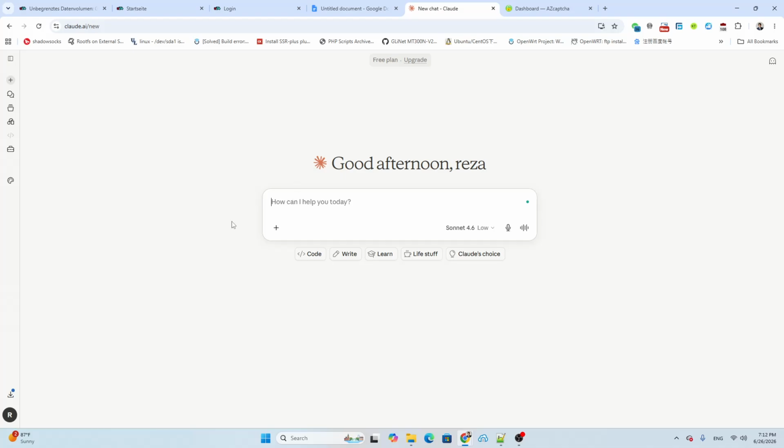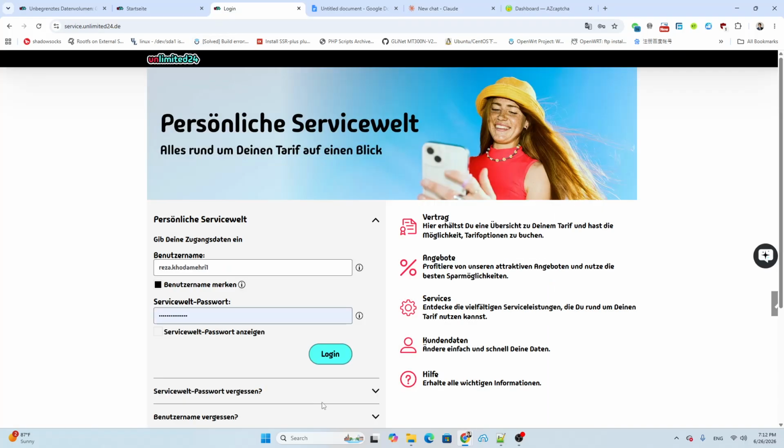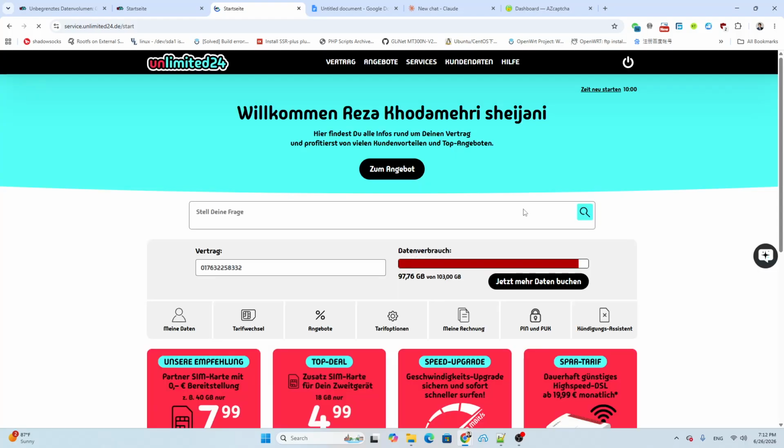So you should write everything for ChatGPT. My name is blah blah blah. That is the story. This is the URL. This is my username. This is my password. This is the AZ Captcha, and this is the API of the AZ Captcha. And I want you to write a JavaScript with Puppeteer for me that logs into this page, goes to the next page, and checks the booking button. And when the button is available, click on it, please.